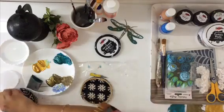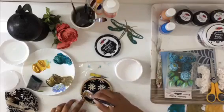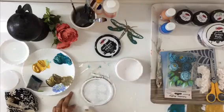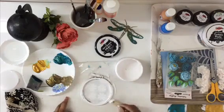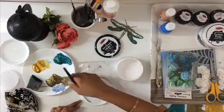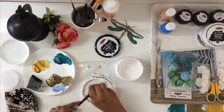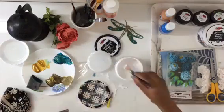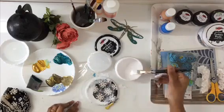I'm quickly coating the hoop in white gesso from the Imx brand from Expressions Craft. Just one coat is enough because it gives great coverage. This allows the paints to show their right colors — always gesso before painting. I'm also gessoing the back to give it a clean finish.